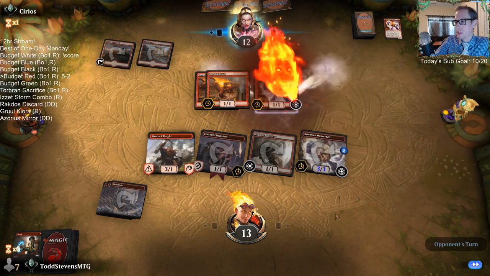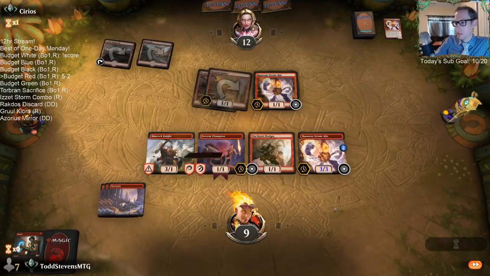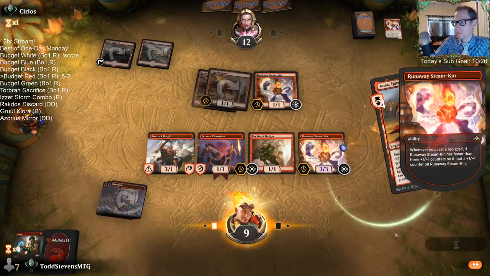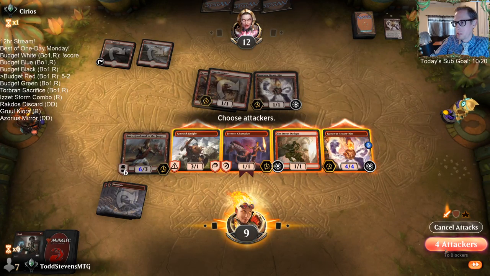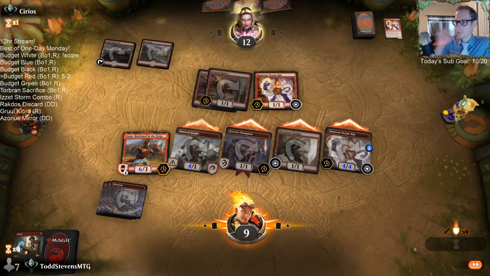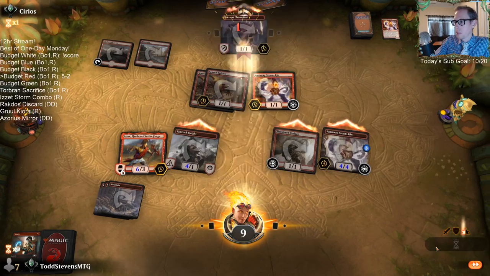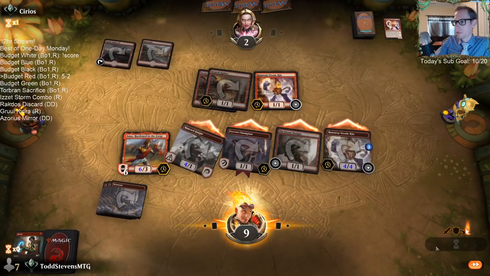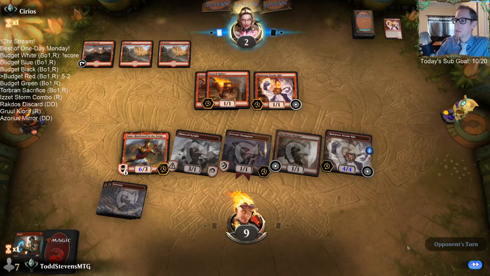Maybe I hold Fervent Champion back? Yeah, maybe we should hold Fervent Champion back. Nah, we good. 7, 8, 9. Yeah, the two mythics are the Ember Cleaves. Do they have Claim the Firstborn? They should. Claim the Firstborn, my annex, I'm dead.